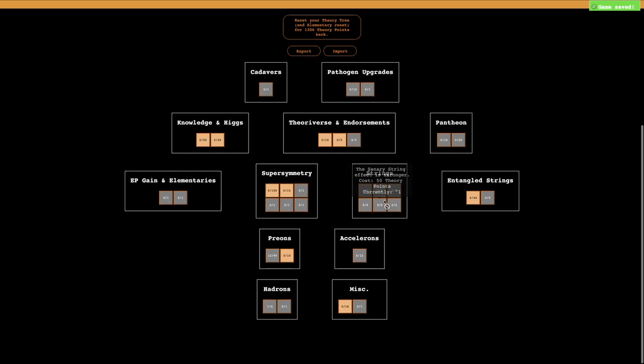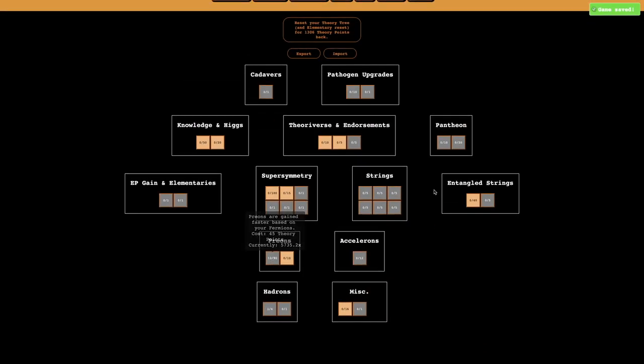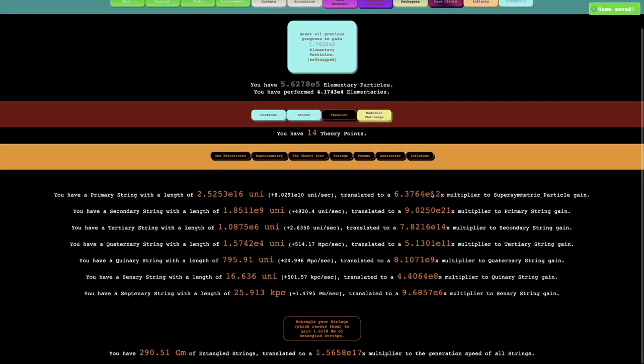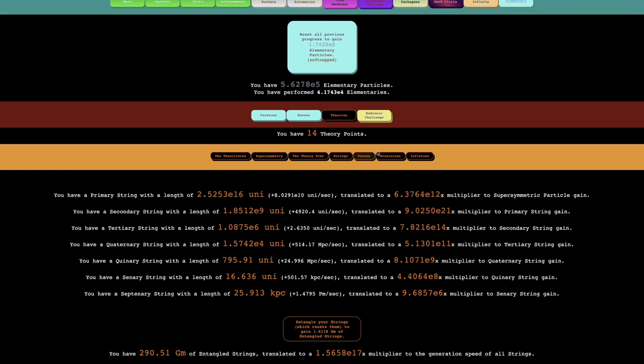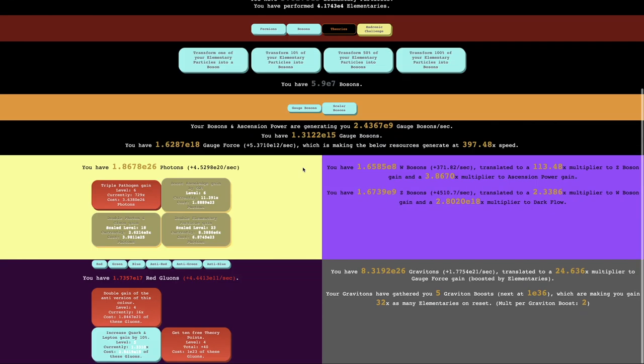I've actually done a bunch of stuff off camera. It's not really all that. I got some prion upgrades, so I can grind prions, and this is why I now have 89 prions. I also have a lot of strings. I don't think it's that many, and I know I can go into bosons, and there's a whole bunch of stuff I can do here.